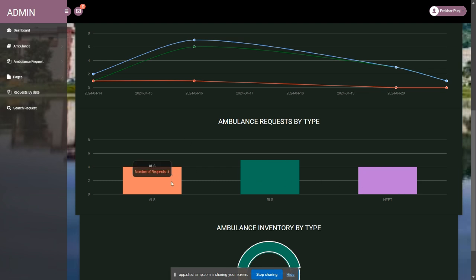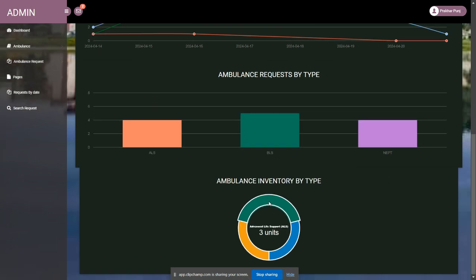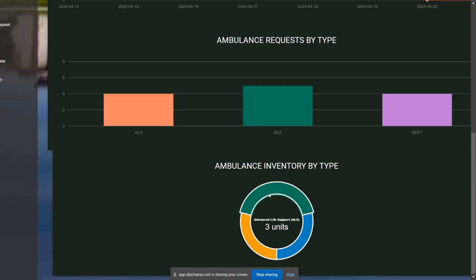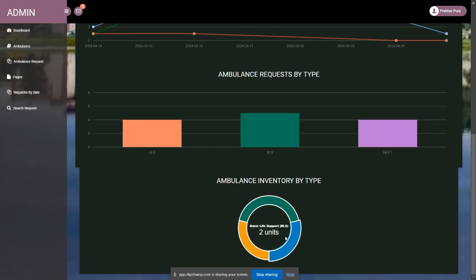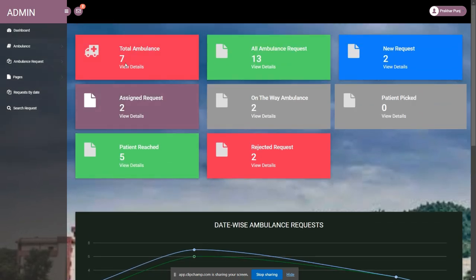So these are automatically adjustable graphs, you can see 4, 5, and 4. From this graph, you can gain the insight that BLS are required more number of times, so you can increase the number of BLS, just for a simple insight. You can see how many ALS are there, how many NEPT are there, how many BLS are there. I'll show you 3, 2, 3, as I've shown that there are 7 ambulances, so it will be updated there.